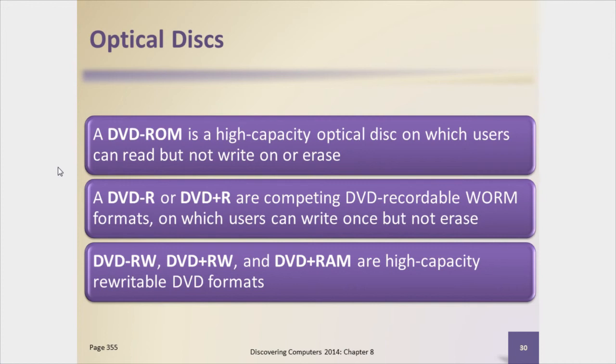These are different types of competing standards. Your optical drive may or may not read both kinds. Sometimes when you try a particular disk in one machine and it won't read it, it may be because the drive is a DVD-R and the disk that you're using is a plus versus the drive being a minus. So that may be part of the reason. But DVD-Rs are write once, read many. So you can write to the disk and read many times. As opposed to the DVD-RWs, which have the same issue with respect to plus and minus, and allow you to write and read many times.